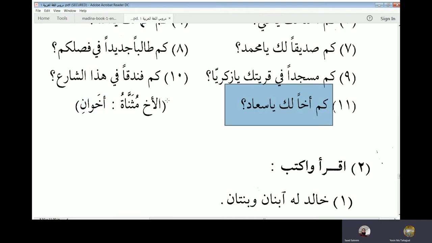I have two brothers. Look at this word. So what is my name? My name is Saad and this name is Suad. What is the difference between both? One has an alif that is different. In a male name we don't use this alif, and in a female name we use it. So my name does not have this alif: Saad, seen, ain, dal. In the case of a female, we say Suad, with this extra alif.